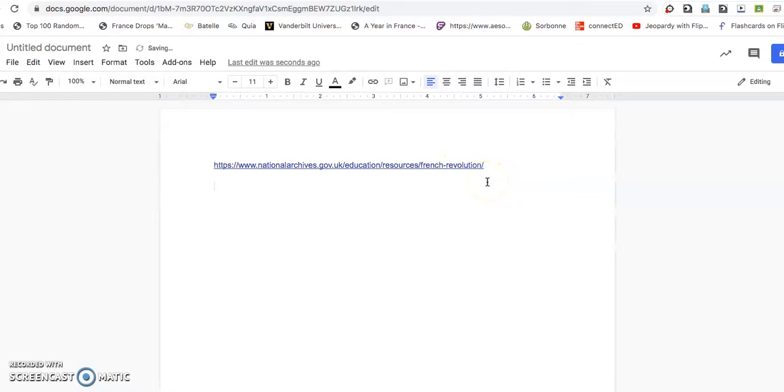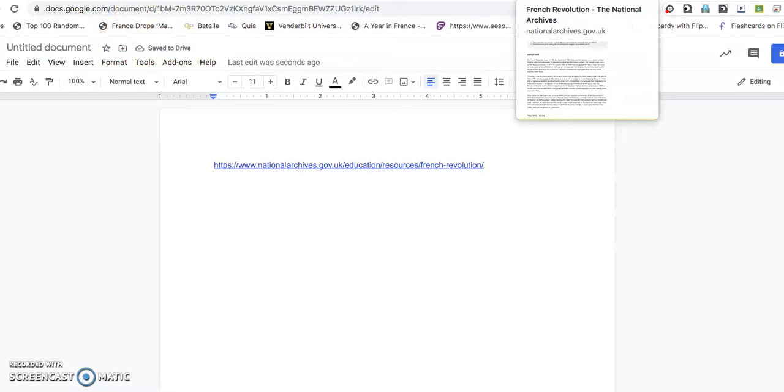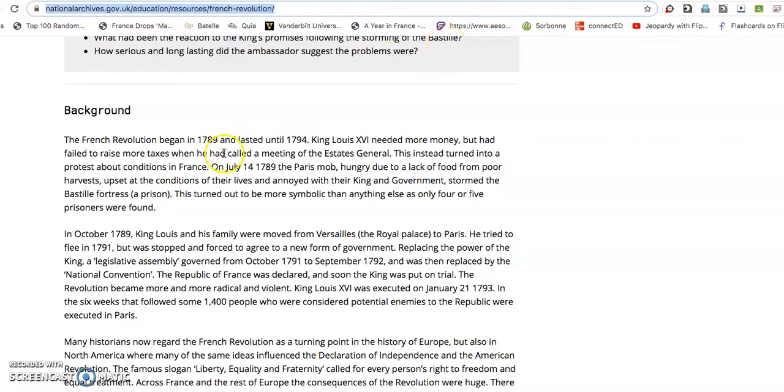And then let's say there's information on that page that I want to use, which is basically what you're doing with your index card. You're finding information that you want to use. Let's say I want to write about King Louis XVI, and I want to talk about how King Louis XVI was executed. Maybe I want to cite something like this.